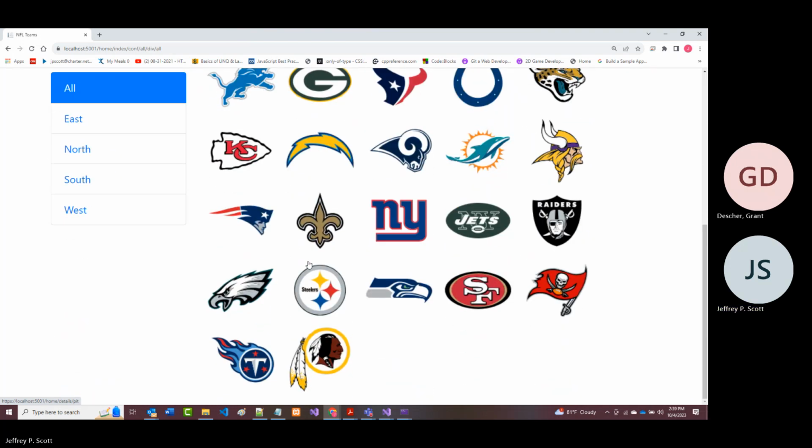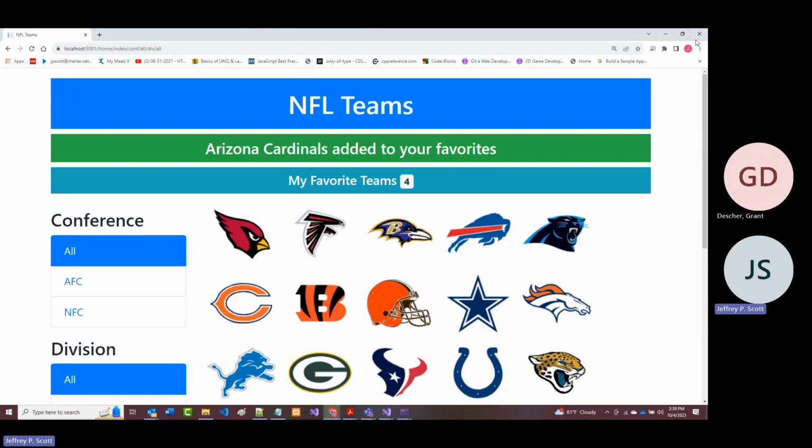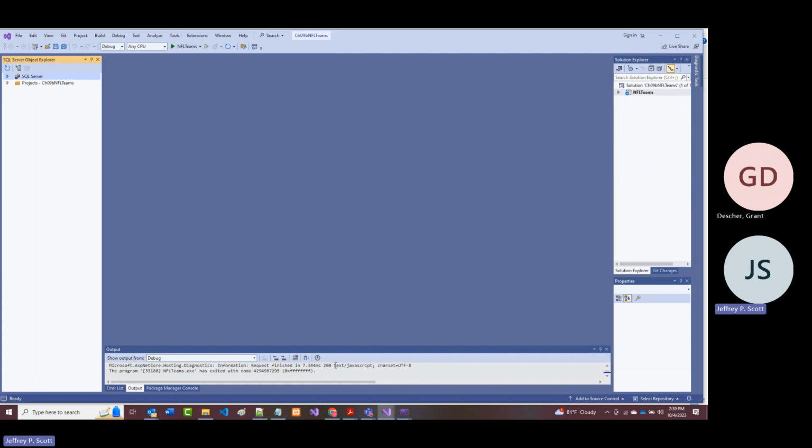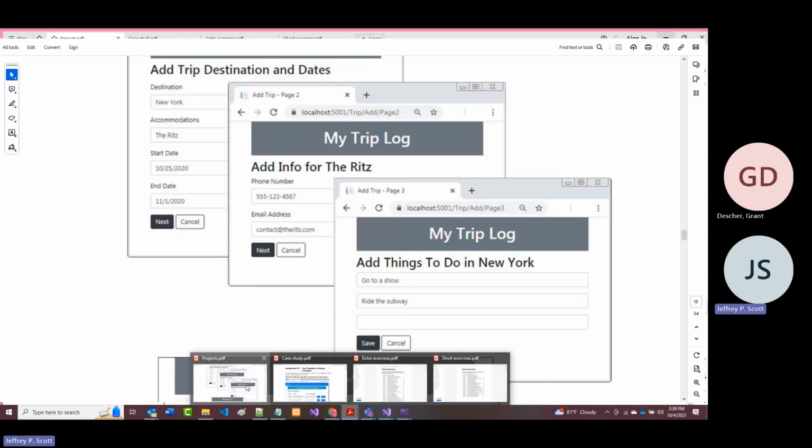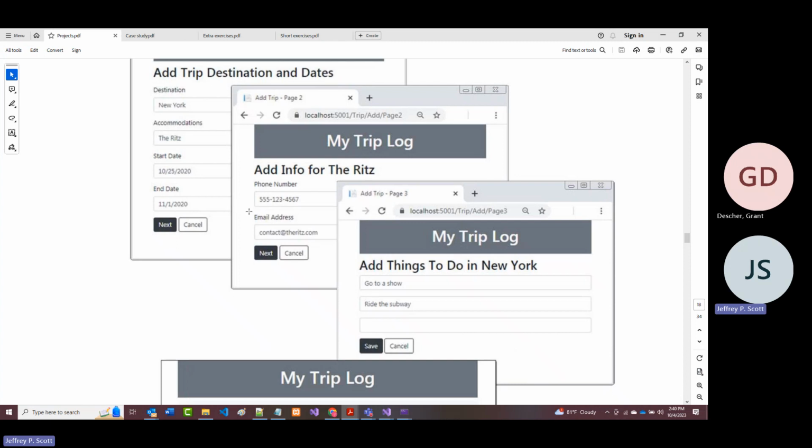All right. That's it. Now, I do want to mention something. I said this the other day, but I want to say it again to everybody, and that is this. If we go in here and we look, we just went over chapter 8. Actually, that's not a bad program, the trip log we just went over. And in a later chapter, it's either going to be 10 or 11, I believe. We're going to go back and revisit this trip log program.